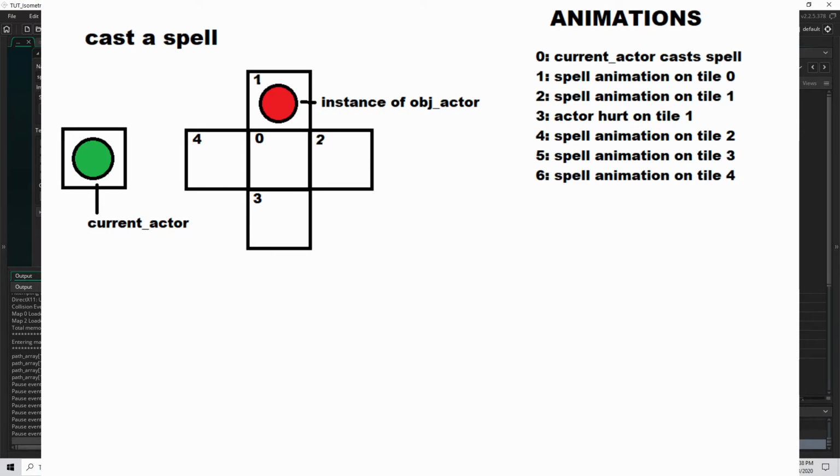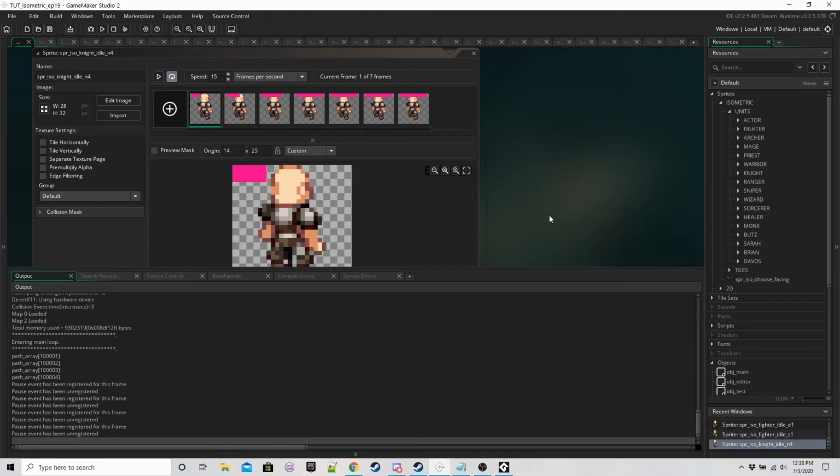So if tile 2 has a character, what's going to happen is the current actor animation will play, then the first tile animation will play, then the second tile animation will play, and then the character on that tile will play their animation before we proceed to tile 3. So that's how it's going to work. I just wanted to explain it before we get into the nitty-gritty.